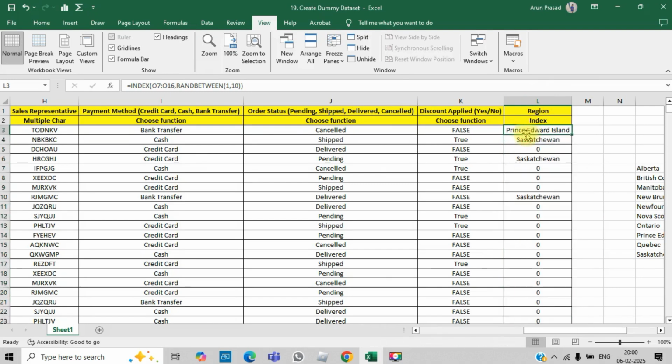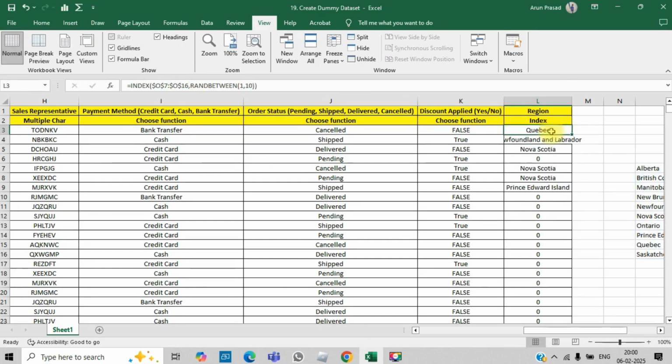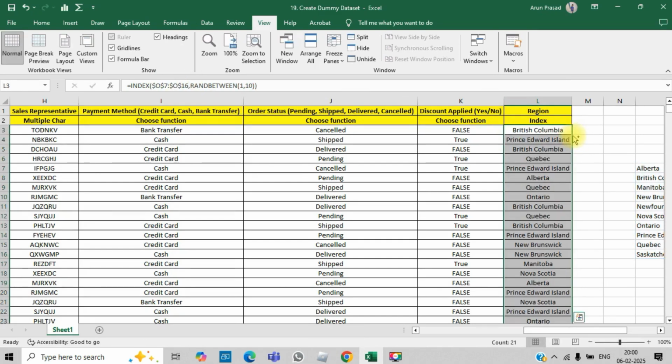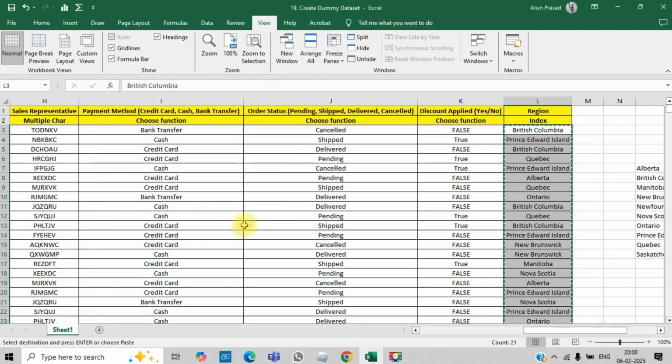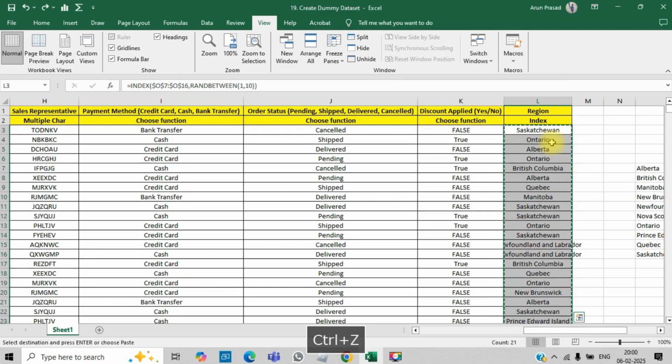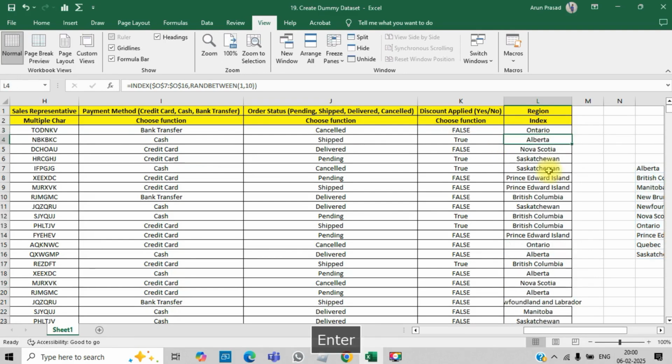It keeps changing because we have not frozen it. Using function F4 you can freeze the range. Paste special values. So here we have used the INDEX function. The formula is equal to INDEX, select the range, RANDBETWEEN.